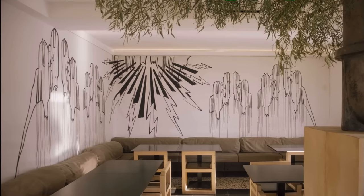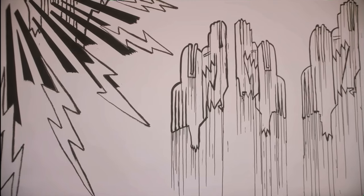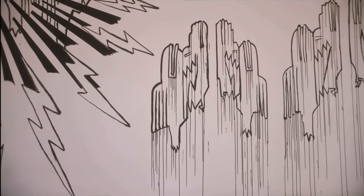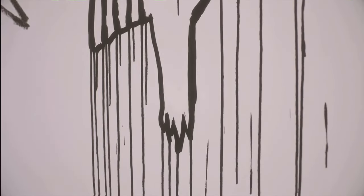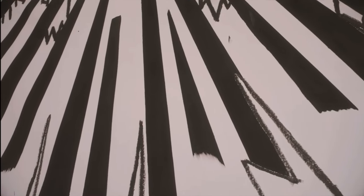The pièce de résistance of this space is this mural by my daughter, Scarlet Rouge. It was inspired by the Larry Legaspi show I had just done. I'd also put out a book on Larry Legaspi, and in the book he talks about his fascination with the movie Things to Come by H.G. Wells from the 1930s — a movie that, independently, before I ever heard of Larry Legaspi, had also inspired me. I asked Scarlet to reference it in these murals. I love the pop impact — they are gestural, quick, drippy, almost violent, reckless lines that give a certain energy to this space. I don't like a lot of decoration, but if you're going to do decoration, I want it to be as extravagant and as dramatic and as extreme as possible.